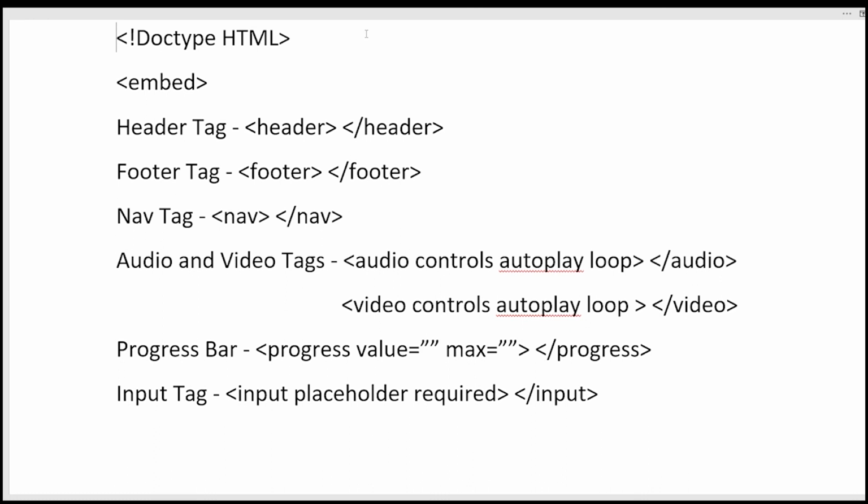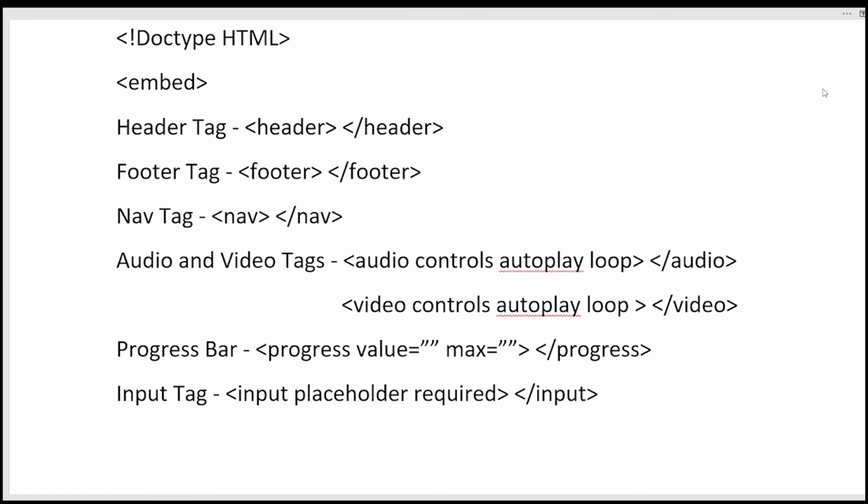The placeholder gives us a hint of what should be entered in the given text box or email box, whereas when we put the required attribute, then that field becomes mandatory to be filled, and without it being filled we cannot submit the form. If we try to submit the form, it will give us an error.